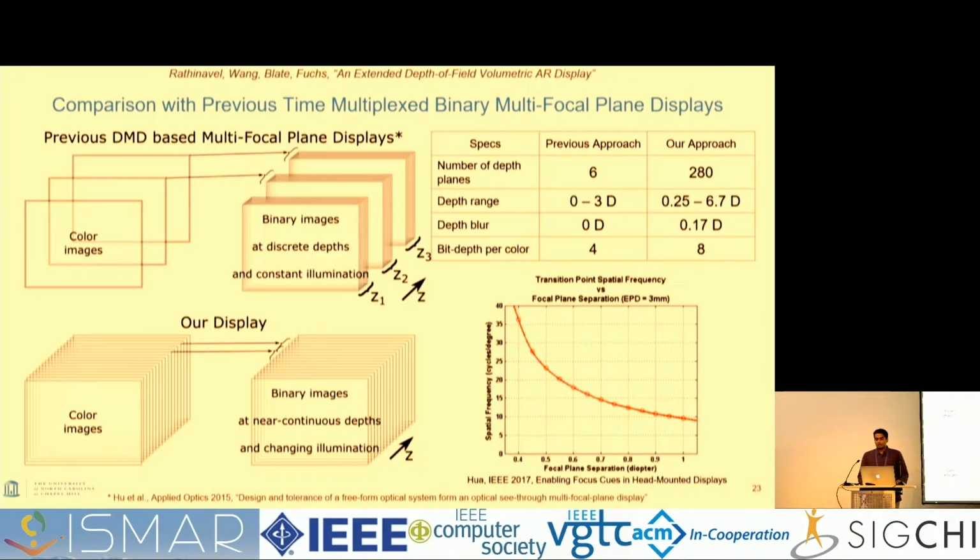And this is a good thing because, as the graph here shows, if the focal separation between 2 consecutive depth planes is large, then the spatial resolution of the content that is in between those focal planes reduces a lot. So it's helpful to have more depth planes.